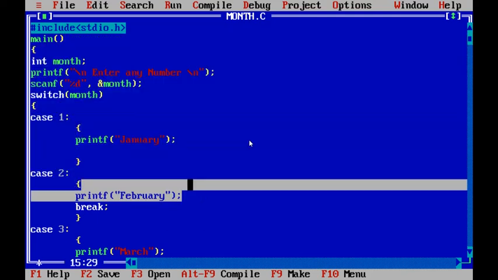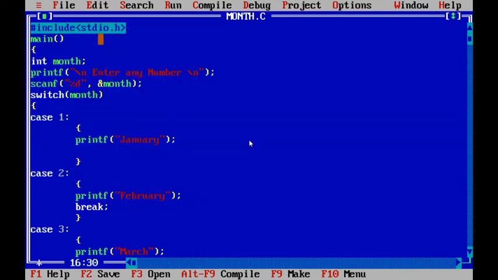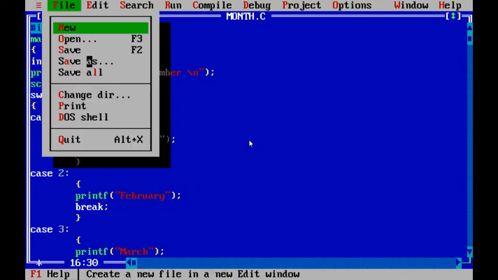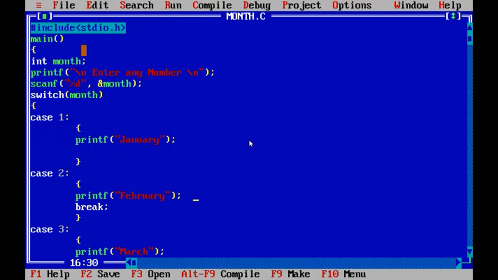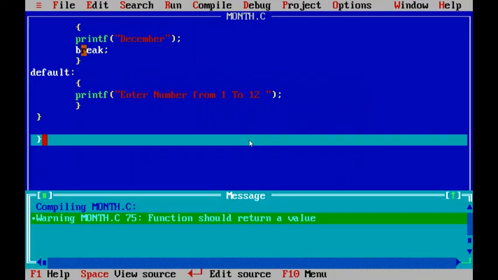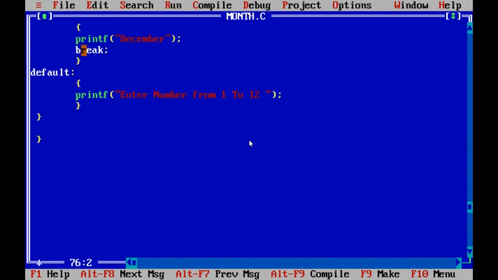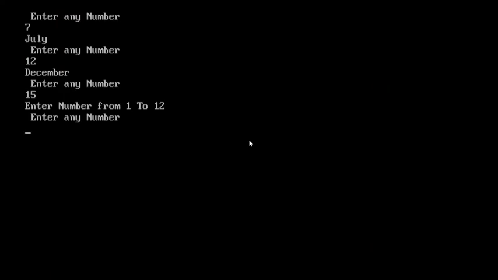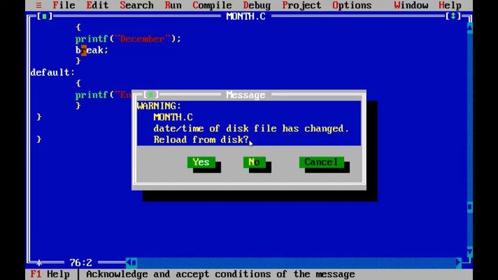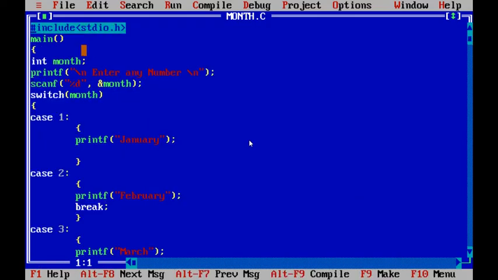We will save the program, compile the program. No errors. Run the program. Now enter 1. In case 1, I removed the break statement, the break instruction. What happened? Now we will see the output.